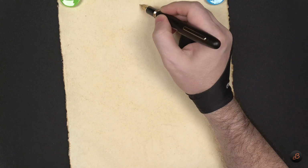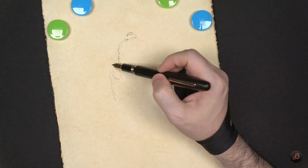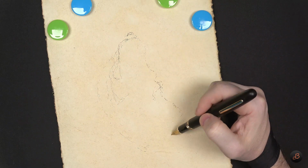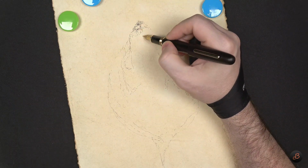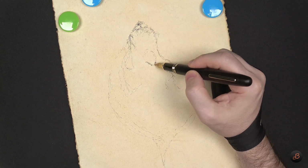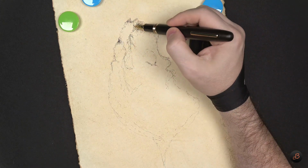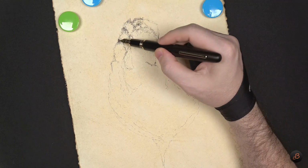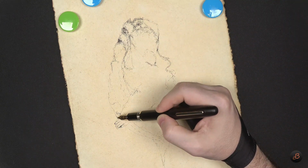Before going into the drawing today, I wanted to double check and see if you guys can hear me properly or if my mic setup works properly. As you probably remember, a couple of weeks back, I mentioned that I had issues with my previous microphone and it stopped working properly. It was doing some weird things. And now I finally have a new setup that I think I kind of like, and hopefully sounds at least as good as the previous one. I did a little bit of an upgrade since then.